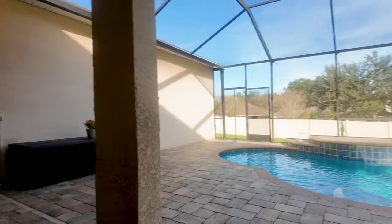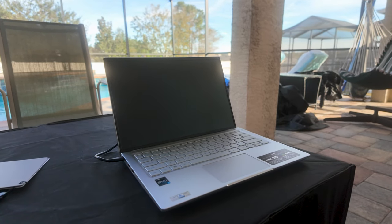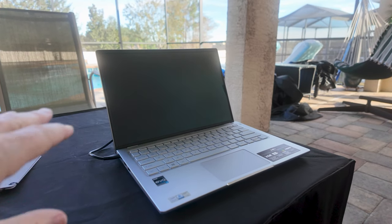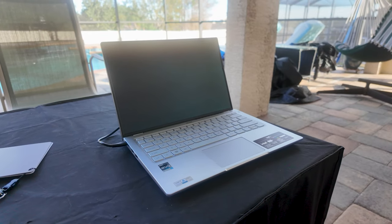So basically what I want to do is hook up my laptop. I take it to the drop zone — sometimes it's hard to get a room, hard to get access to. Everybody's standing around trying to watch the skydiving videos on a small screen, so I want a bigger screen. My goal is to see how well this monitor does hooked up when you play back a 4K video.